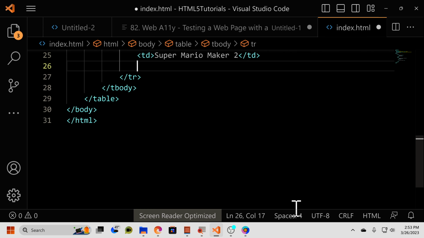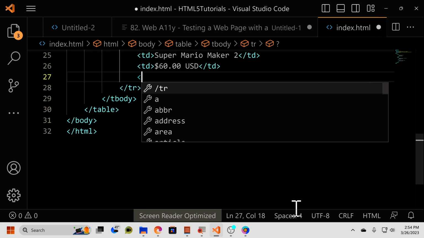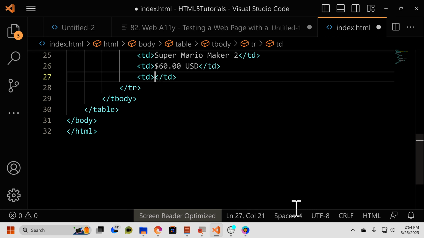Okay. And then the price again, that's going to be 60 USD. And we'll say we only want to buy one version of the game, or one copy rather.